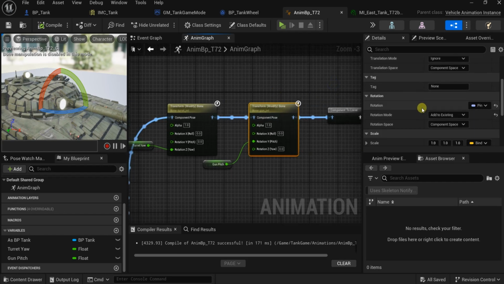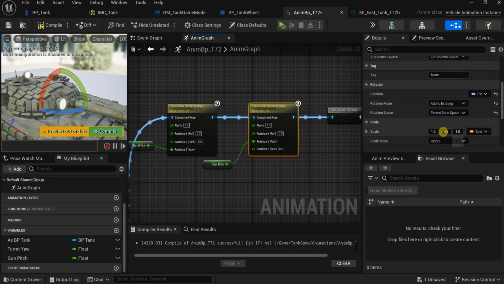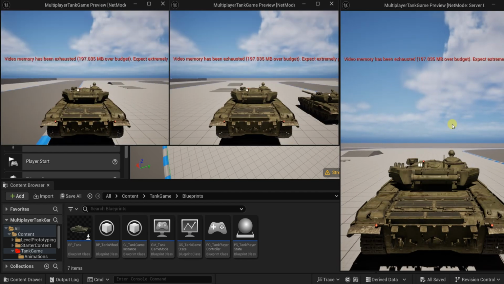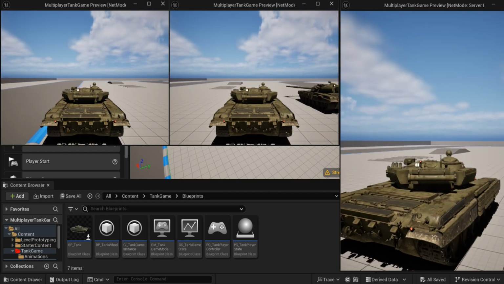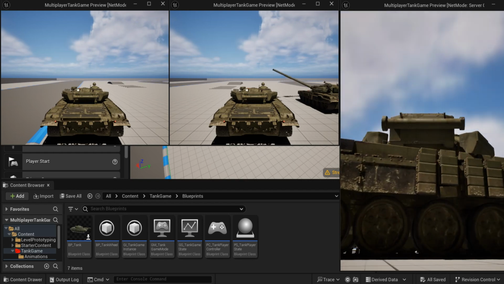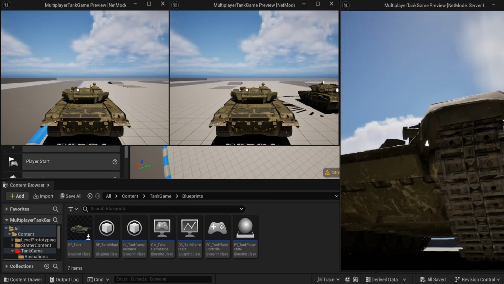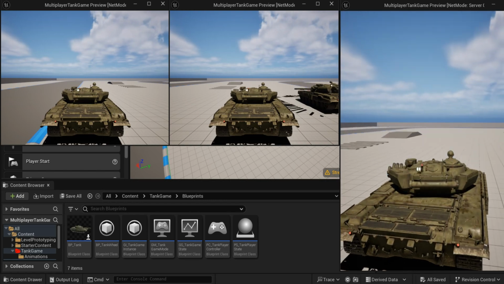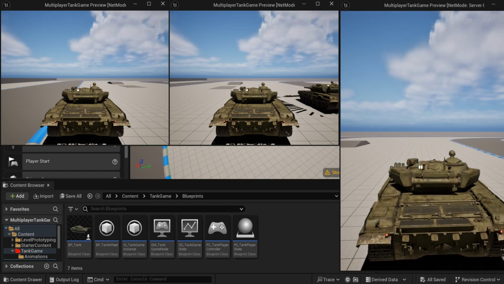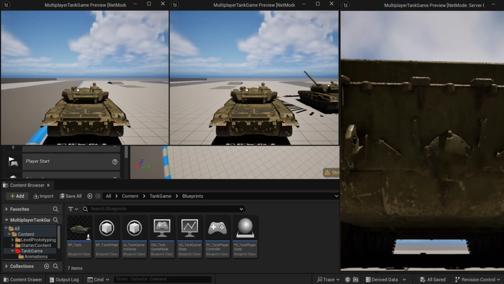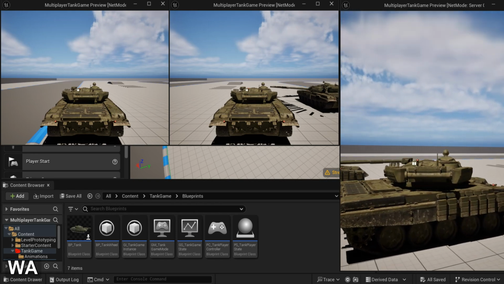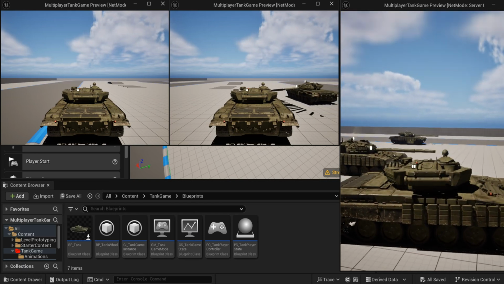I need to change the rotation to the parent bone space. And let's try it again. Now you see it is moving. It is smooth. They can't see me, I'm moving.